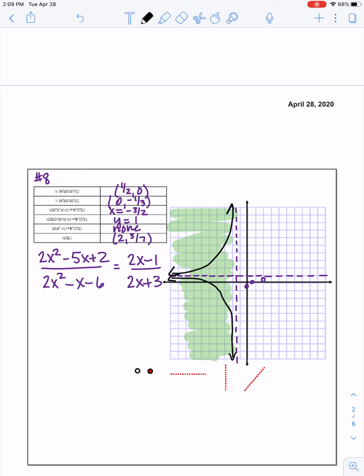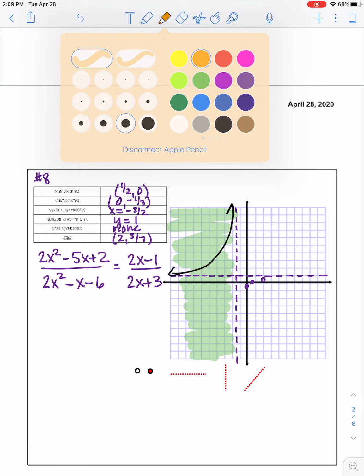You see when I draw it on the bottom, what happens? It creates an x-intercept that I don't have. So clearly I cannot use the bottom branch. So I'm going to take that off. And the branch must be on the top. And then since I only have one vertical asymptote, that is creating the other side over here.